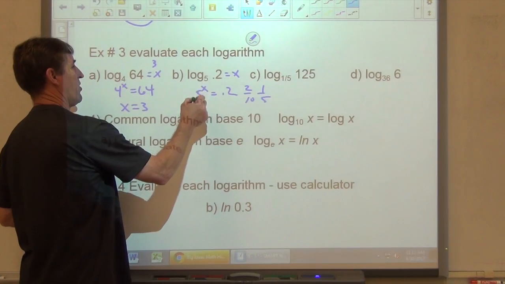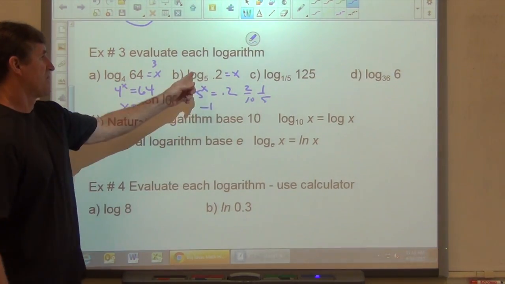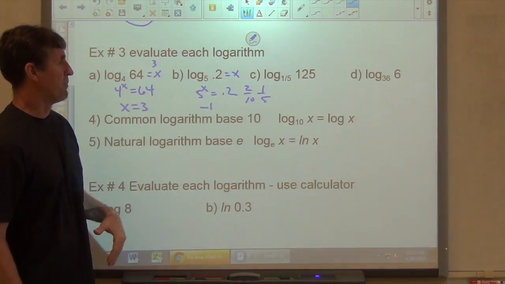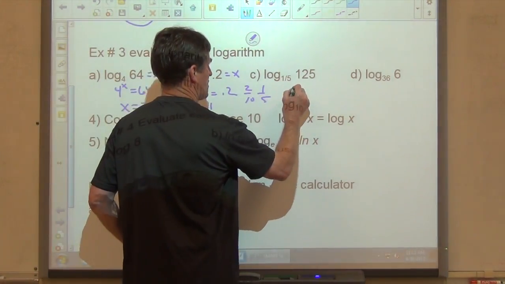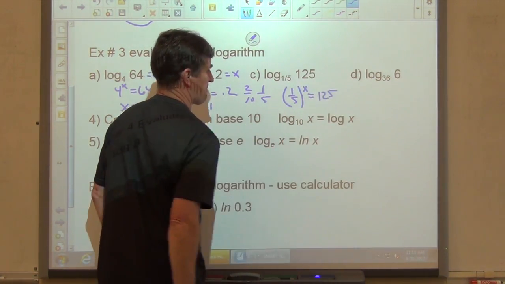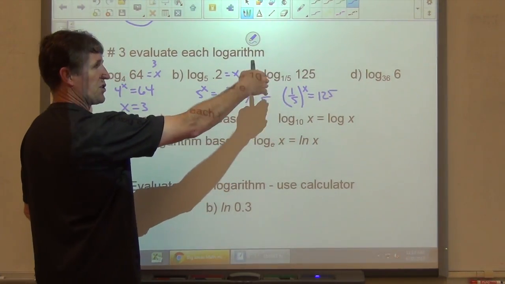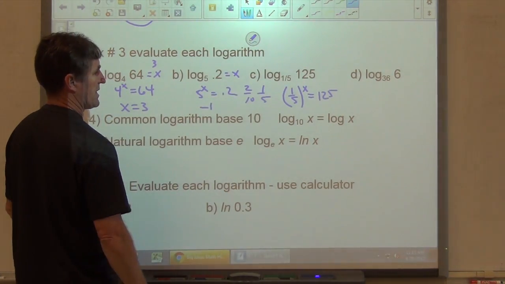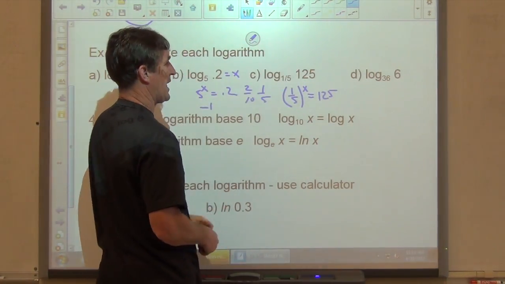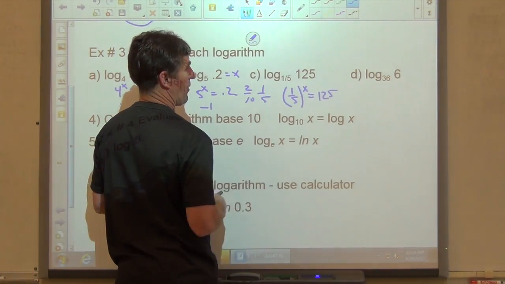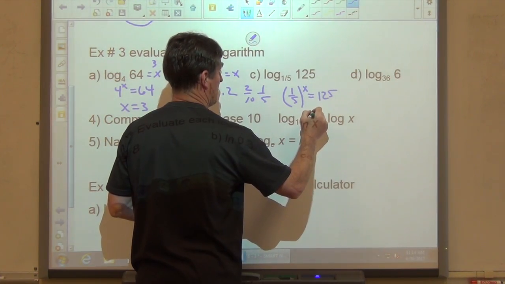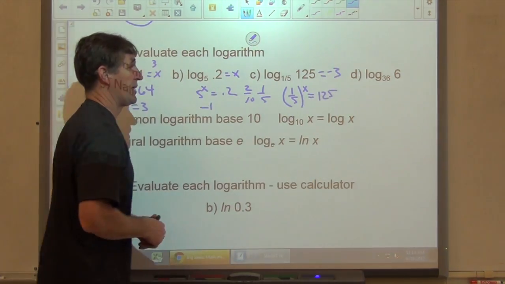So in this case, our x would be -1, and so this log base 5 of 0.2 would be -1, because we got to flip it and got smaller. So if we do this one, it's 1/5 to the x equals 125. Well, again, we have a fraction, right? So if we square this, we would get 1/25. That doesn't help us. But if we think, oh, I need to get that 5 flipped over, so we have to use a negative power. So 5 to what power gives me 125 would be 3, and so that would mean our x would have to equal -3 in this case.